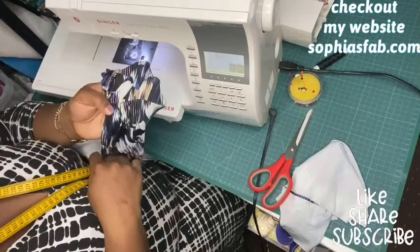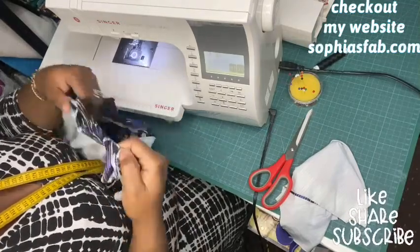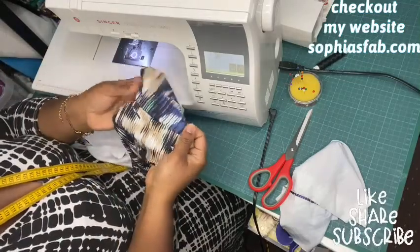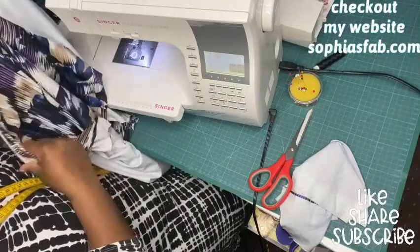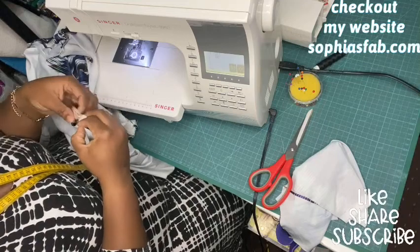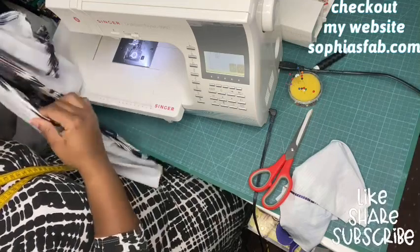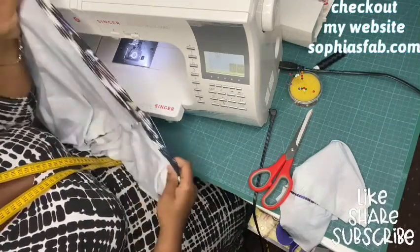Okay guys, so I've stitched these shoulders. So you can see, I've done it on both sides. Okay, I've stitched the shoulders. So now I'm going to be stitching the sides together. Just take the side. Remember, the side is 1 inch seam allowance.